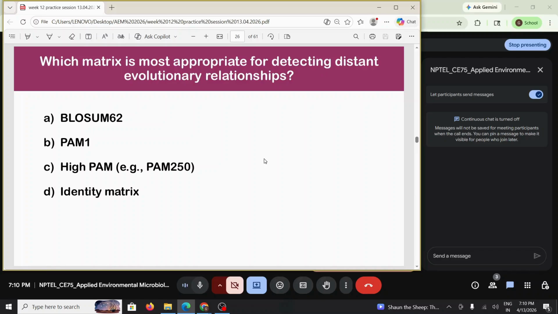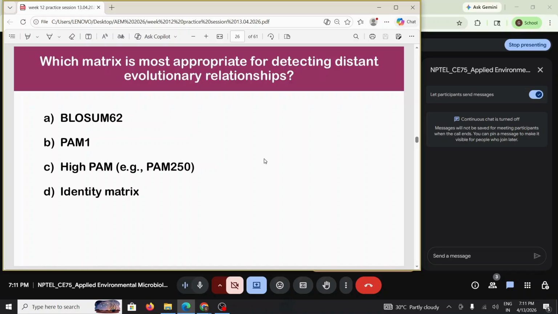So obviously this is not the appropriate answer, because in the question it states that you have to detect distant evolutionary relationships. BLOSUM is a block substitution matrix, and here the number next to BLOSUM indicates the amount of similarity. So if the number that suffixes the BLOSUM has a higher value, then it means the sequences are closely related.